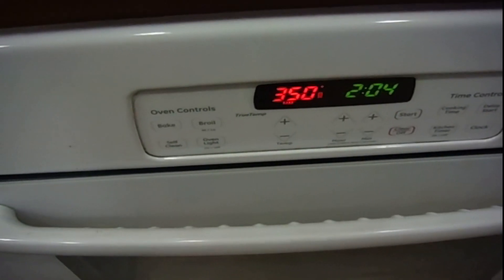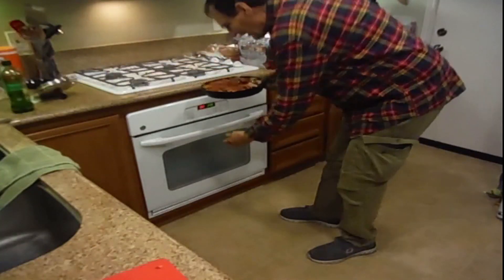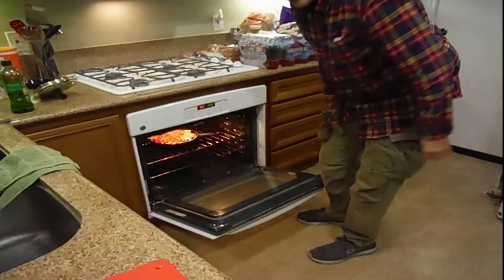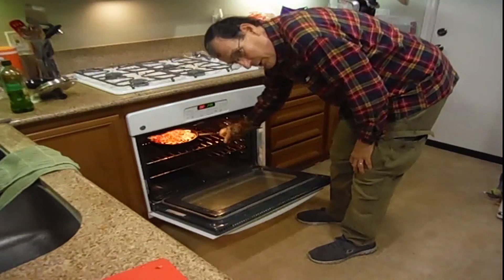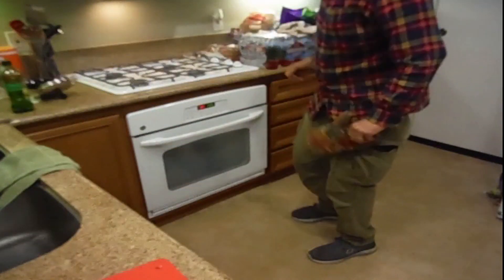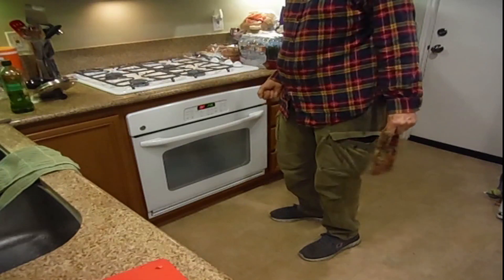Now it's all ready to be placed in the oven. The oven has reached 350 degrees. Using an oven mitt, put the entire cast iron pan in the oven. Make sure that if you use a frying pan, it's oven-proof — make sure it doesn't have any rubber on it, or if it has a rubber-type handle, make sure that can go in the oven. We're going to set the timer for 30 minutes. That should congeal everything, and after that we should be able to cut it up.